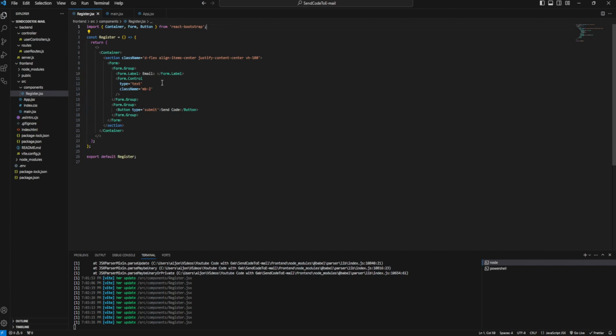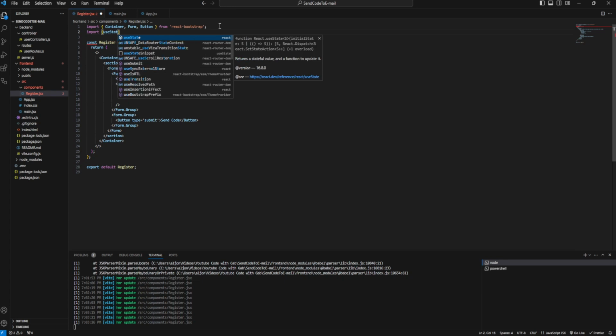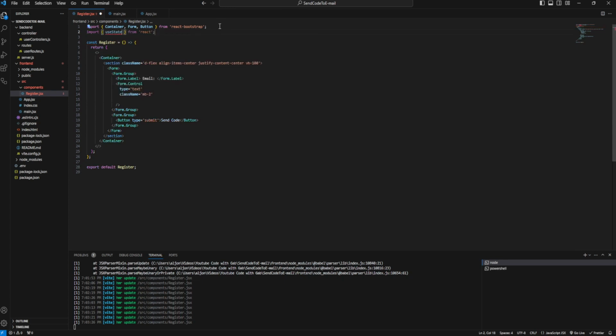Then we're going to set up their values. So we're going to import useState from React.